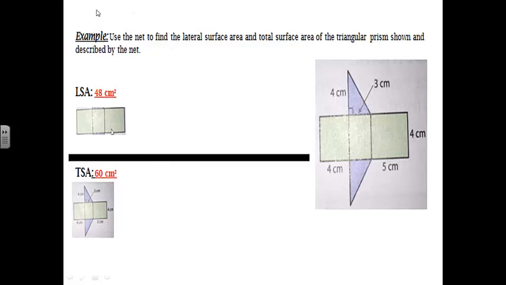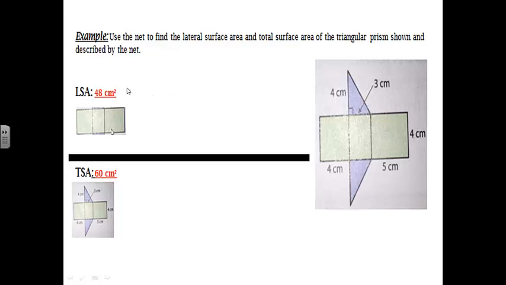Okay, so connecting it to real life. Surface area is different from volume because surface area is like wrapping a present. Okay, it's the outside of a 3D object. So if I took the wrapping paper off, I could make a net view. But if I put it back together, I would have a 3D figure. Volume would be the stuff inside of the present after you wrap it, because volume is the capacity. It's the amount of space something takes up. So surface area is like the outside of something. Okay, it's like the shell.